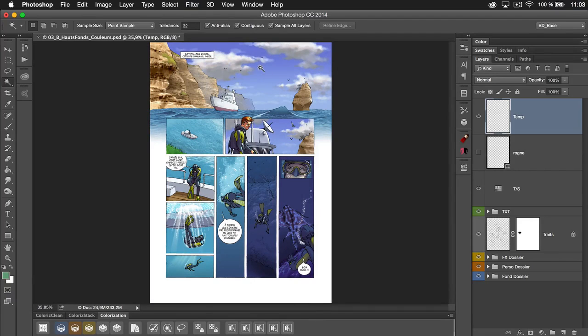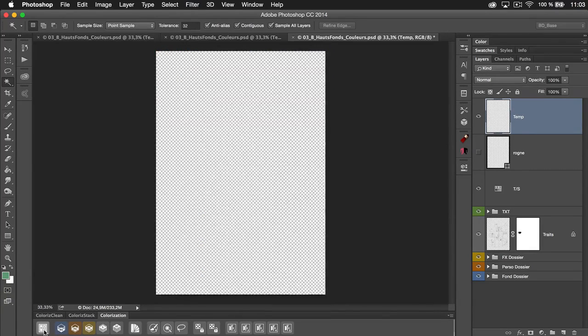So you don't want to work in CMYK, because when your page is on screen, that will be a mess.